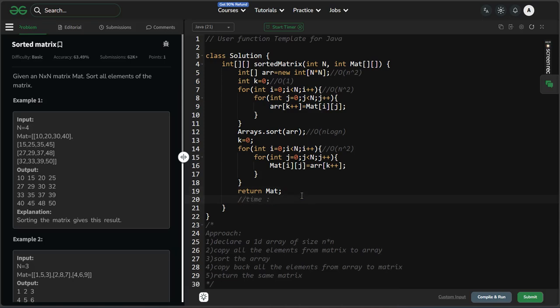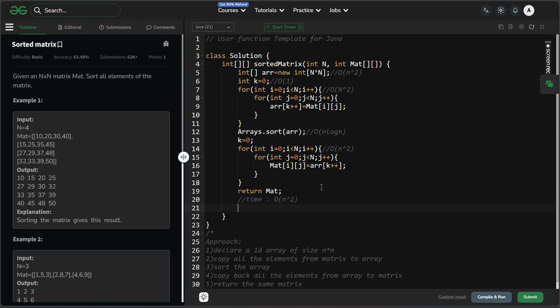So the times we have are n square and n log n. Which is greater? N square is greater. So our code's time complexity is n square. The space is n square, big O of 1, and that's it, so space is n square.